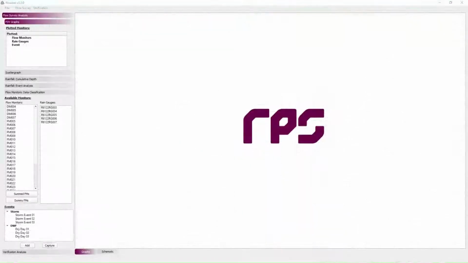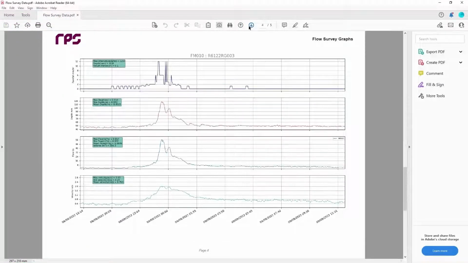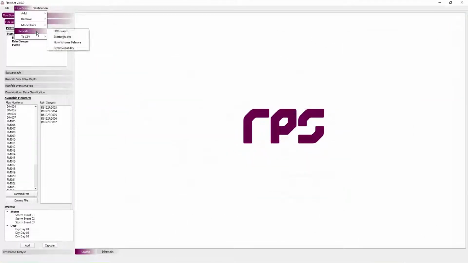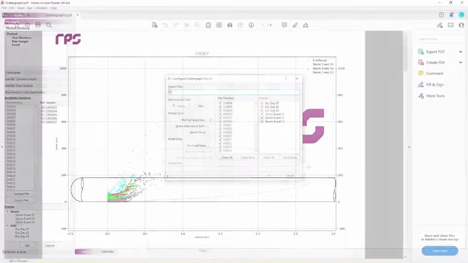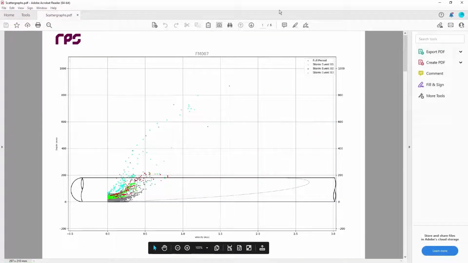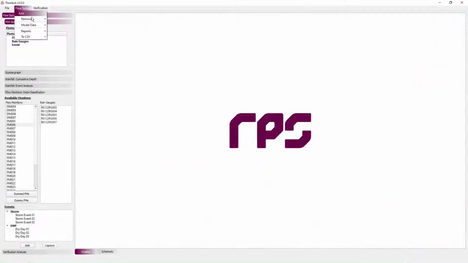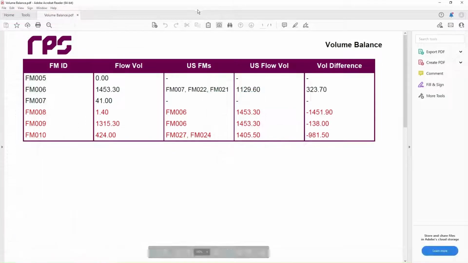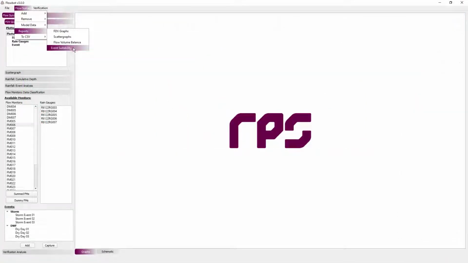There are similar reporting outputs for the flow survey analysis element in Flowbot 3. These encompass the FDV graphs, the scatter graphs, the flow volume balance, and event suitability.